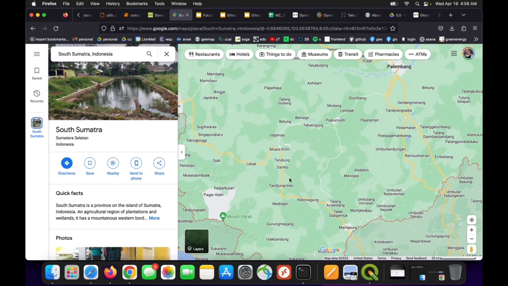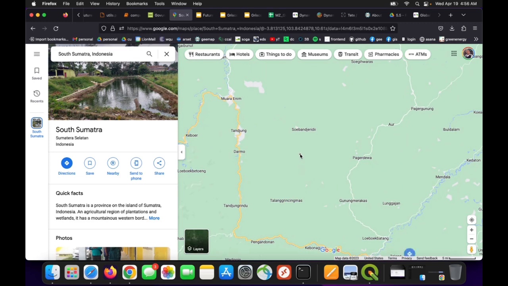We know that Subanjariji is somewhere in the center, and we know that Martapura is somewhere to the southeast of this area in South Sumatra. So we're going to use that to our advantage. Let's see what this is. Rambang Niru. Let's see what this is. Merapi Timor. And let's see here.